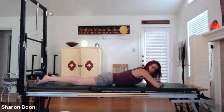And again, just take a few sways here. So rock the hips side to side. That kind of lets the muscles get warmed up and you're working into them.